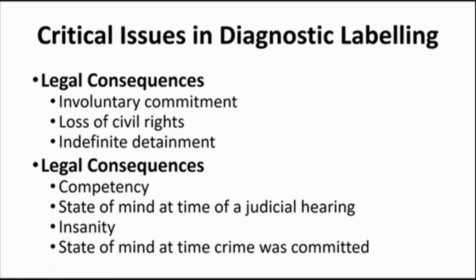There's also the question of your state of mind at the time of a judicial hearing. If you go to court, you might not be deemed fit to stand trial. You might not be able to testify for yourself, again, because of whatever label you've had. So you could be found not guilty by way of insanity, and then you end up committed, kind of leading us back to the first half of this inexplicable list. And they're trying to figure out your state of mind at the time the crime was committed and all this sort of stuff. So there's lots of complex things that come along with once you have a diagnostic label. So, interesting to consider.